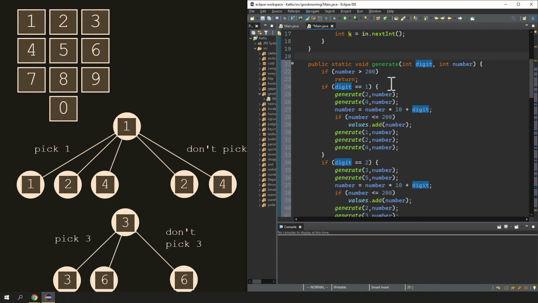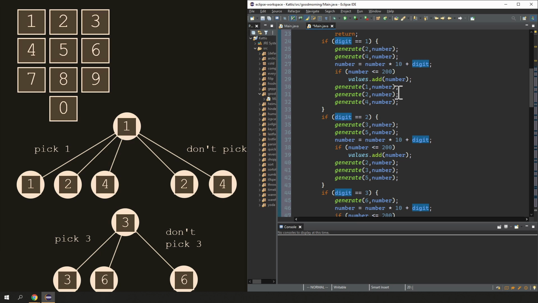Okay, I added all the cases, and I guess I noticed that 1, 2, 4, 5 have the same structure. So if you want to, you can kind of combine these two, because you can either go to the right, which will add 1, or you go down, which will add 3 as the next number.